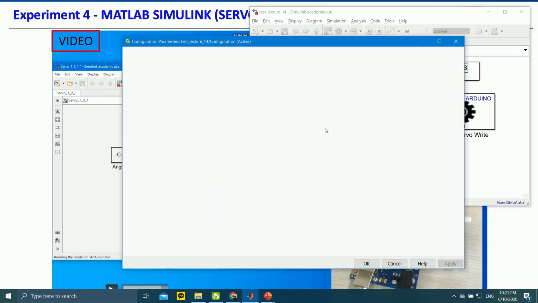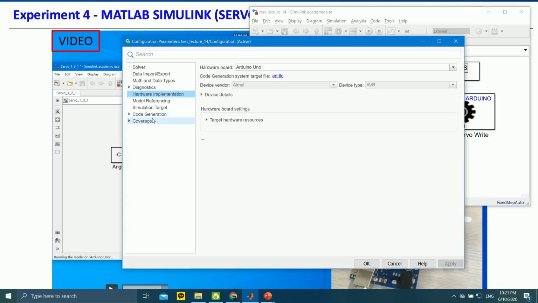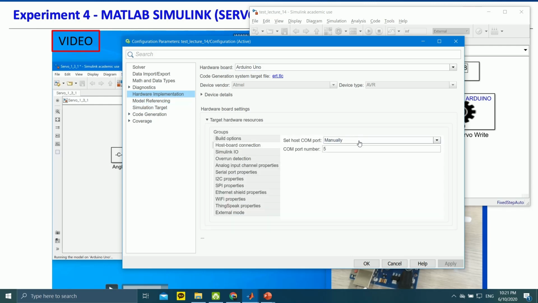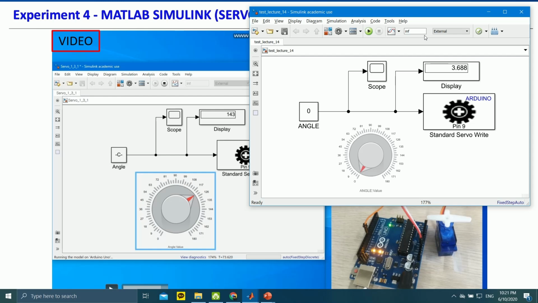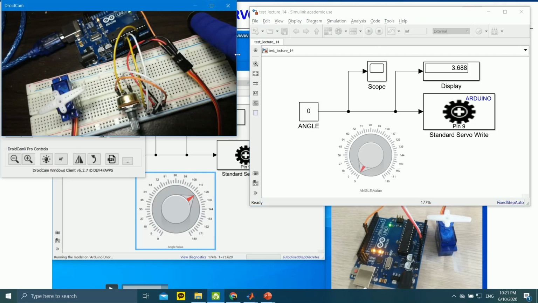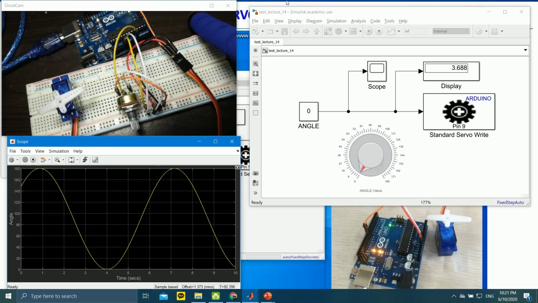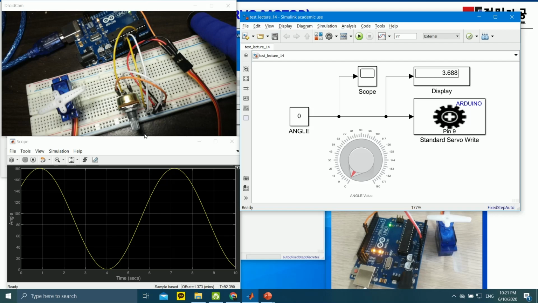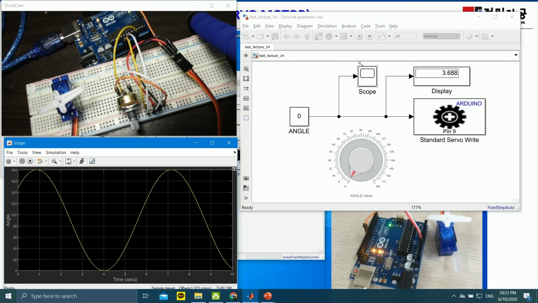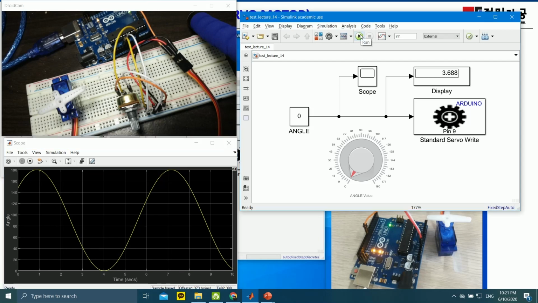I think just like that. You can go to settings in here. And hardware implementation, I set this one manually, okay, and set this one external, infinite, okay. I think everything is okay. Did I close the scope? So in here we can see, and okay, just run, click run in here.